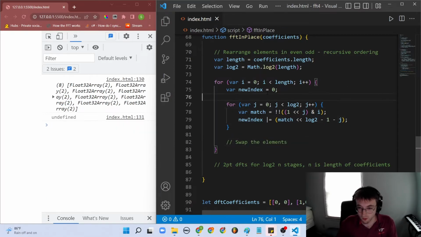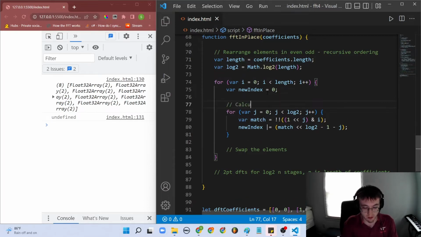So before we calculated the new index, and now we have to swap the elements, and now here's the catch. If I is less than or equal to new index, here's why. We're going to run into both of the indices twice, or once if it's the same, right?